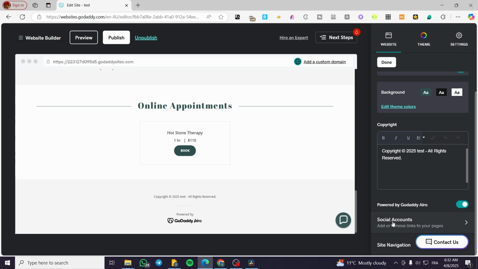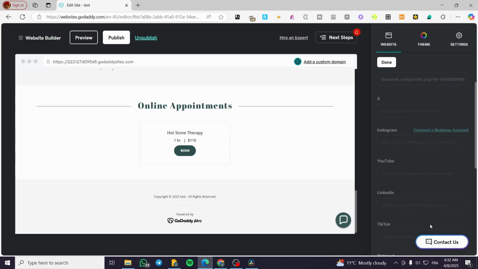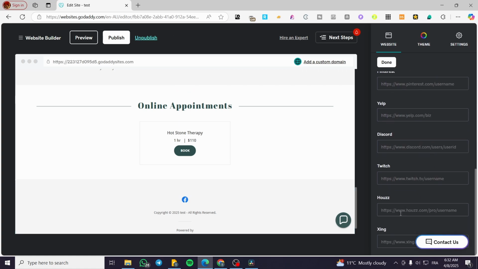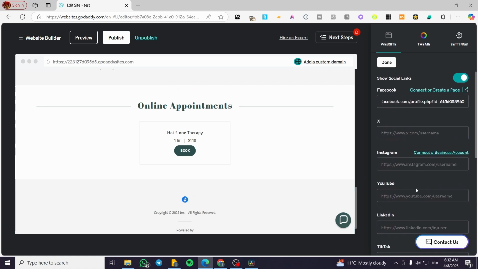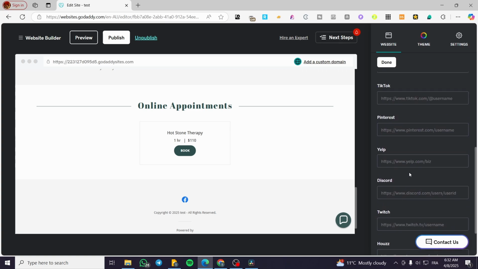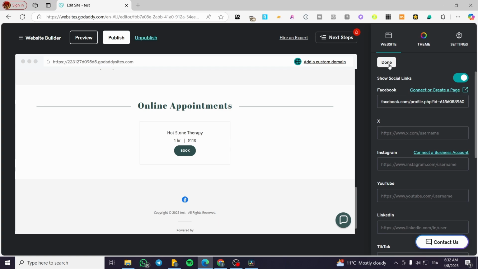Now, for the social accounts, you can go ahead and add the links here. You can put the social media links, start by adding the link of them, and it is going to be right there. So you can connect as many social media accounts in here as you want. Basically, it needs to be mentioned only in here. So that was the first one.